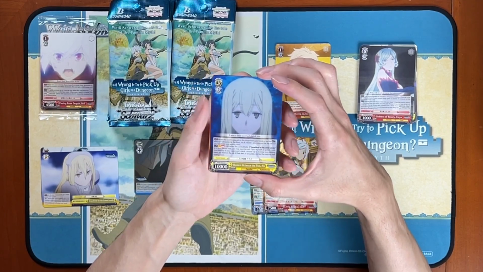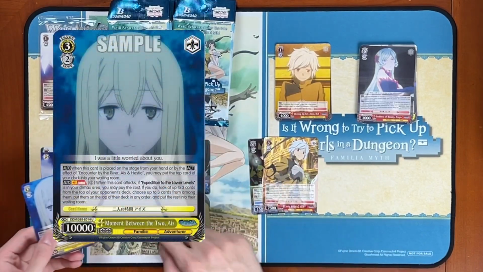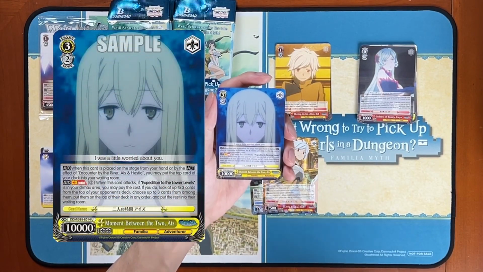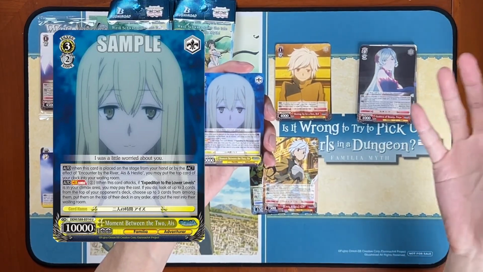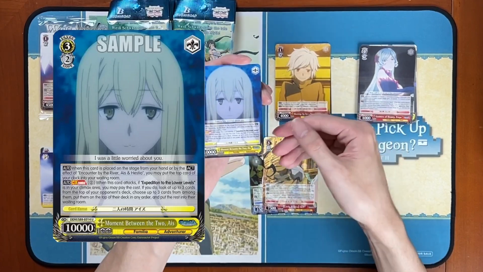It's not a terrible card. It's a 3/2 healer, and then climax combo with the choice climax. When she attacks, you can pay 2, look at up to 3 cards from the top of your opponent's deck, and then send any of them to the waiting room that you want and leave the rest on top. So it's basically a mocha for 3.